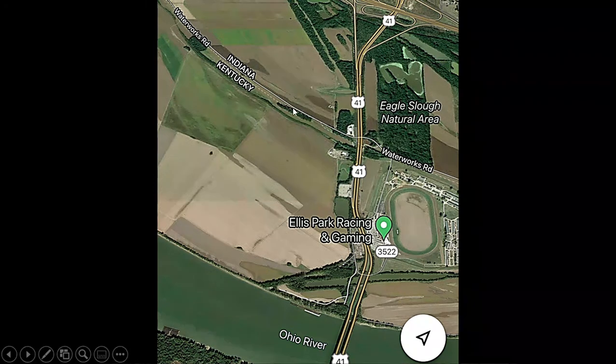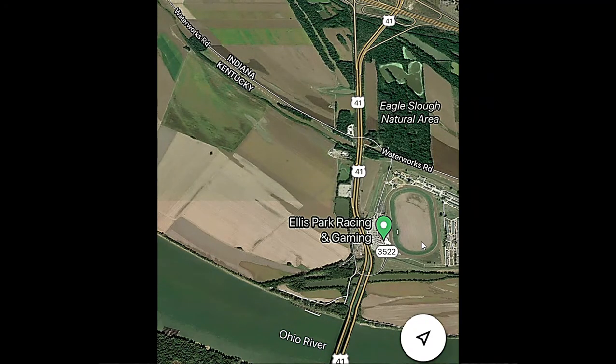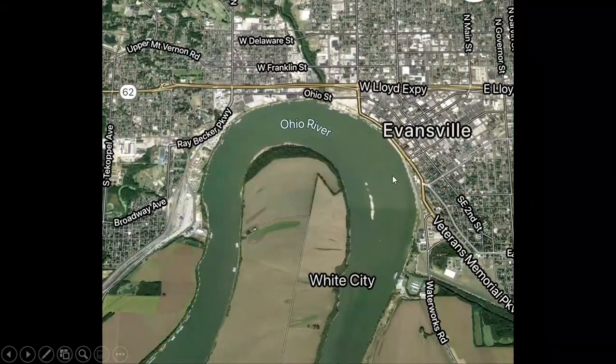And so here you can see the Indiana-Kentucky border. Wait a minute, it should be the Ohio River. Well, essentially this point bar deposit has developed over time, and what they've done in Kentucky, of course, is build a horse track so they can do some gambling. So it's very Kentucky of them to do that on their very little part of Indiana that they got from this point bar deposit.